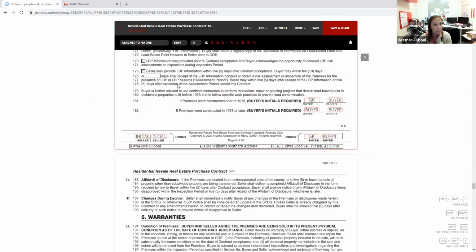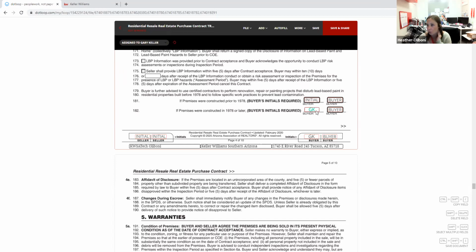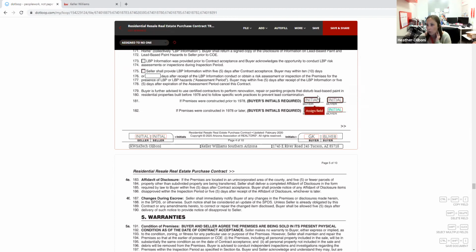So the next thing you'll see though is here. On a purchase contract, how many of these should be signed? Just one. So you want to make sure that the right one is set up. If it automatically defaults to this first box, and that's not the box you want him to sign, and you want him to sign this one down here, you'll click it, assign it to no one, then click on the second one and assign to him so that he knows exactly which one he needs to sign, so that you're not confusing your buyer with additional signature areas that they don't need to be signing on.